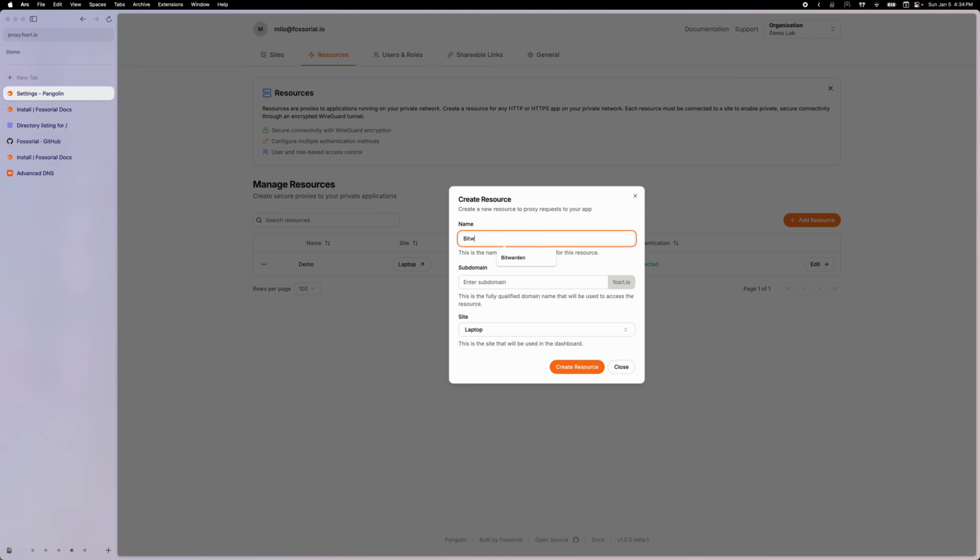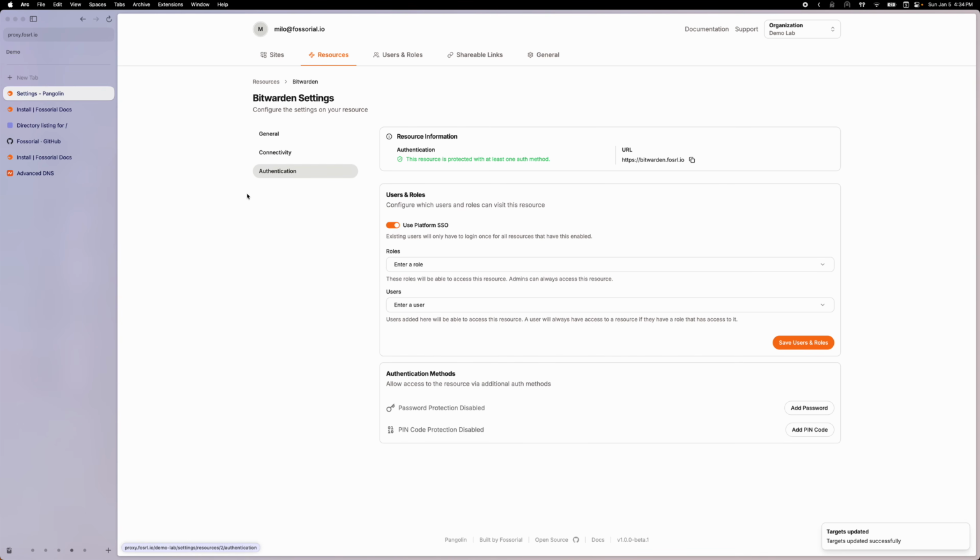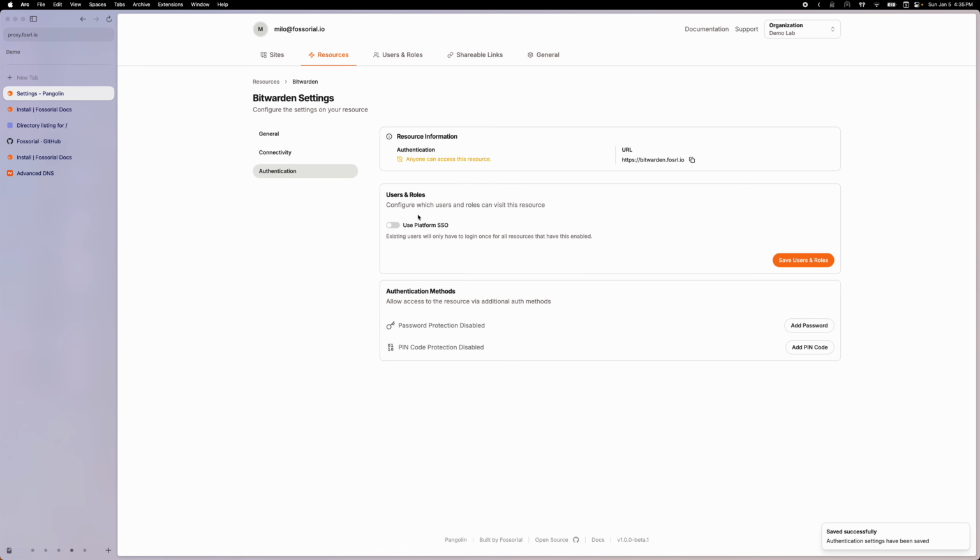I'm going to create this resource called Bitwarden and make Bitwarden the subdomain, use my laptop as the entry node, and then put in the IP of the server on my network, and the port for Bitwarden is 8086.